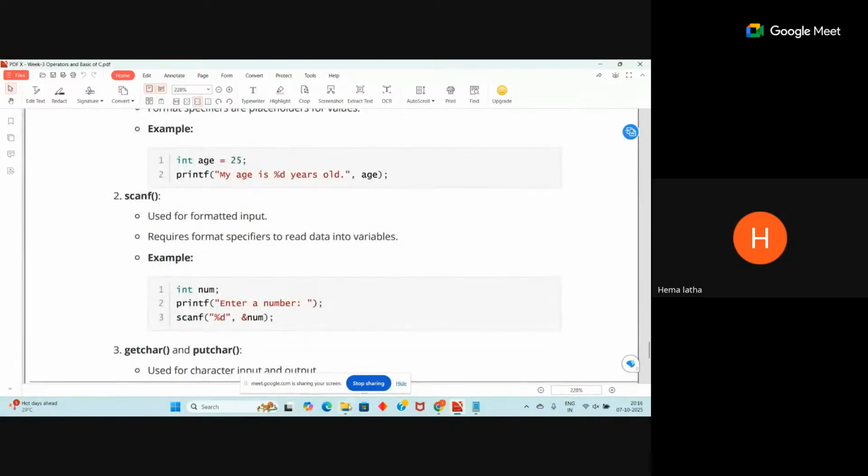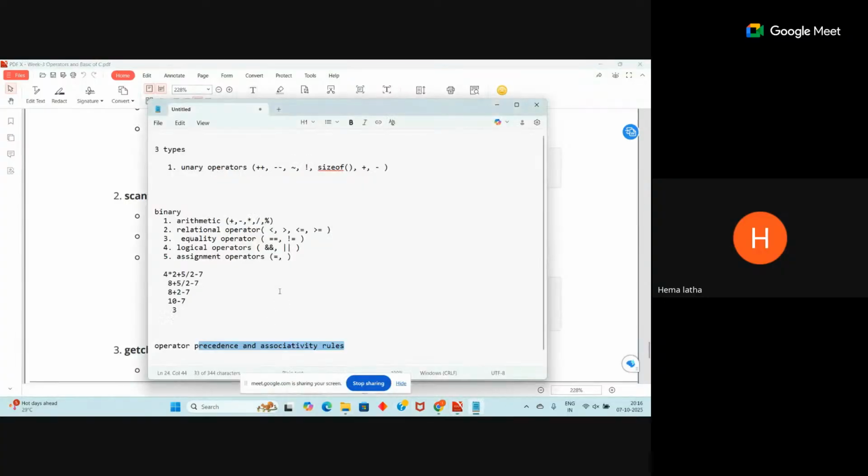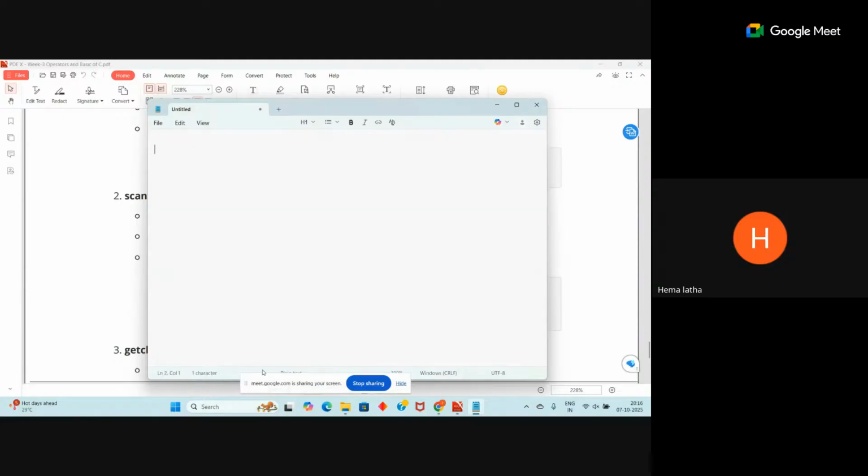So both will have the same syntax except some differences. The syntax of scanf is scanf. Here we need to provide a control string. The control string must be enclosed in quotes.